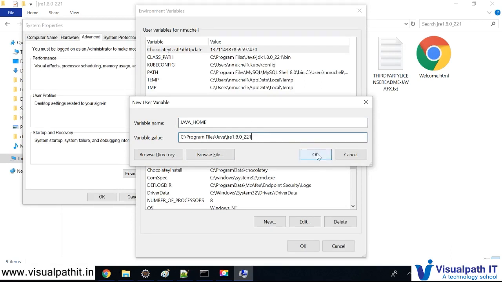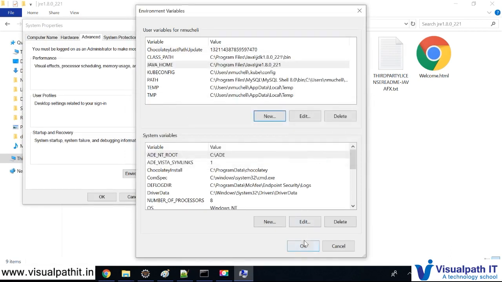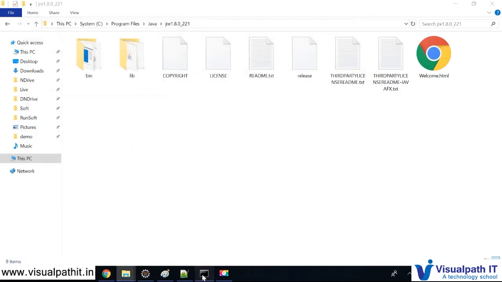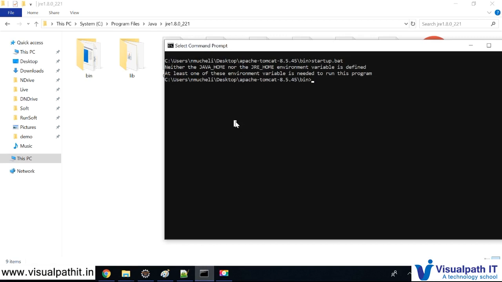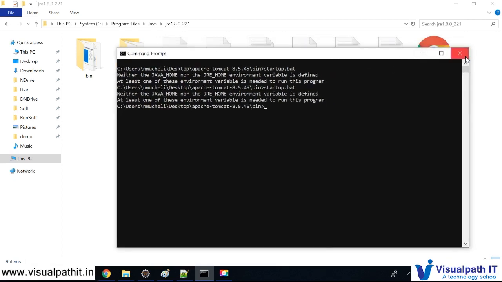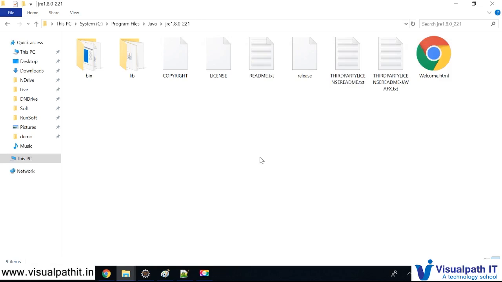So this is how you can set the Java home. Now the Java home is added to your environment variables. Now this is accessible everywhere. So let me rerun this. I just need to close this window and reopen it so that all the variables will be loaded.